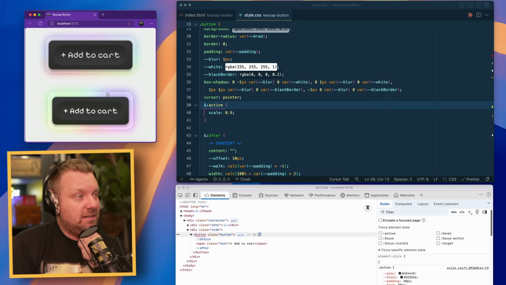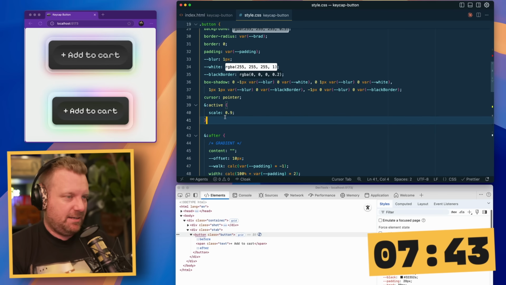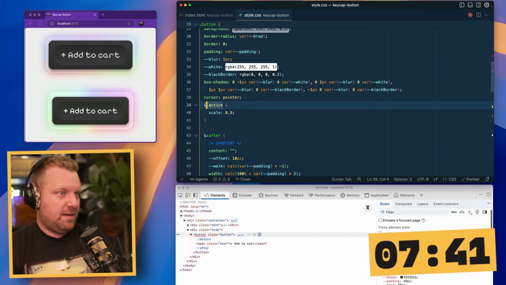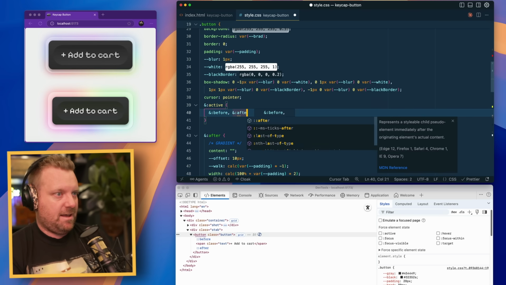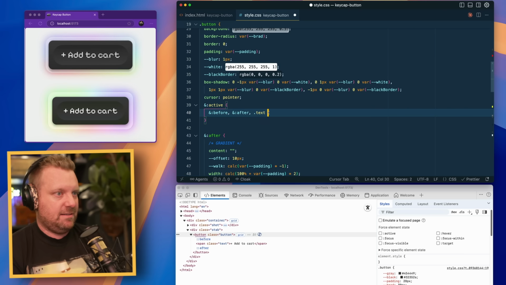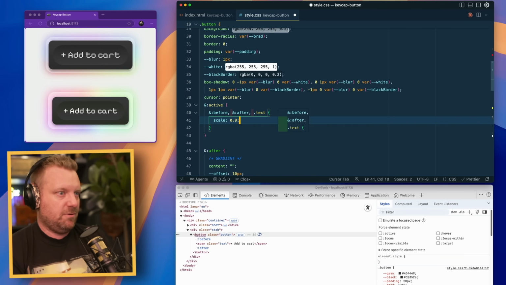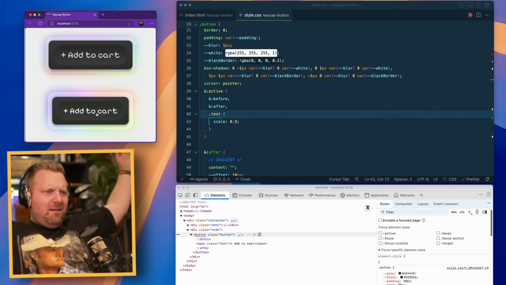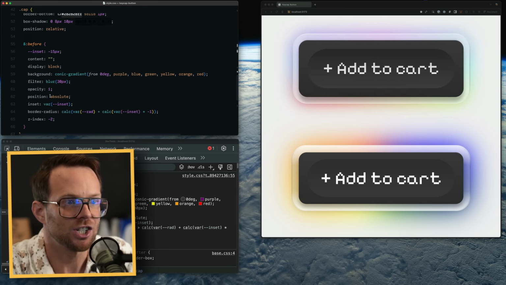What if I built this differently? This was not a good idea, my approach. The glass needs to stay the same size. Everything else needs to get smaller. Can I do that? So when it is active, take the before, after, and the text and scale it to 0.9. Oh! We didn't make any mistakes. I need to get the interaction done.